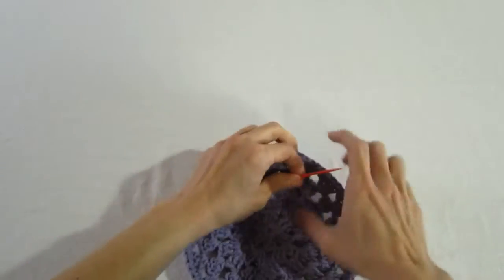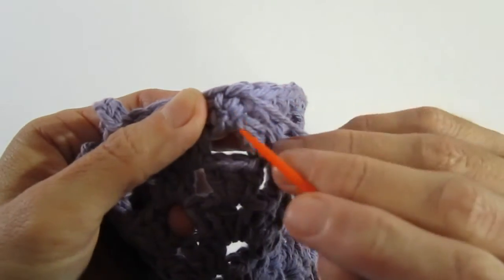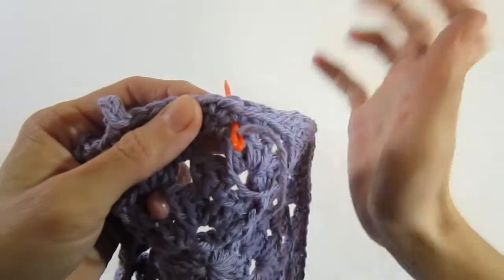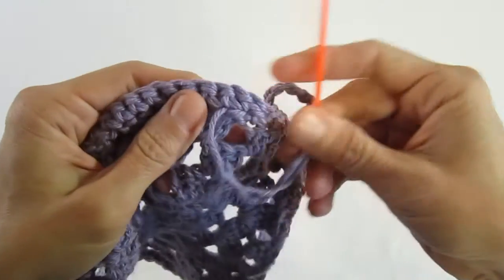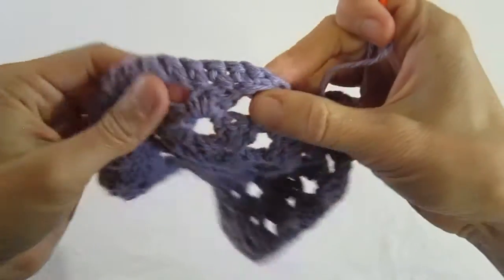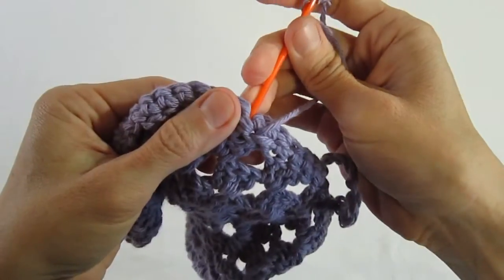I'm going to take just a second to trim this fuzzy tail sticking out because it's in the way. Now, you can follow where your yarn comes down. You can see where stitches go. Does that make sense? Any sense at all? Follow the direction of the yarn. You'll see where it comes out and goes back in. I come around for a false loop, and then I fake the rest.